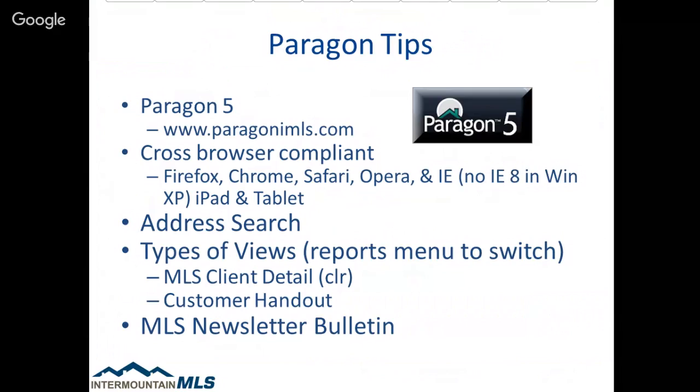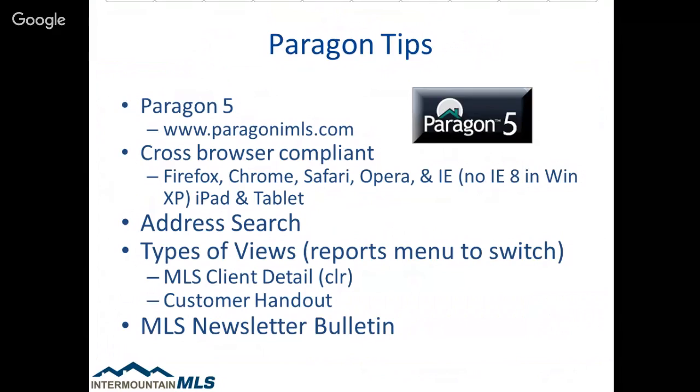So if you're searching for an address and you put CT and they put COURT, you won't find what they put in there. So less is more. Only put in the street number and the name of the street. Don't put in the direction or the street type, and you'll have better luck finding your addresses.